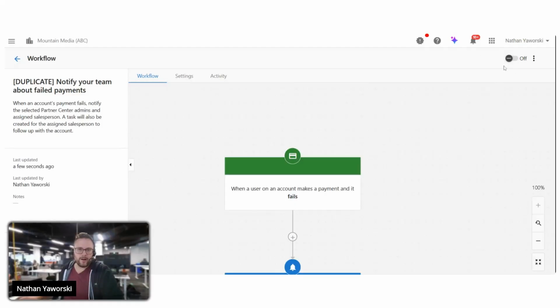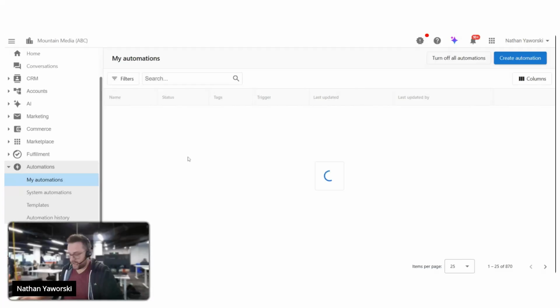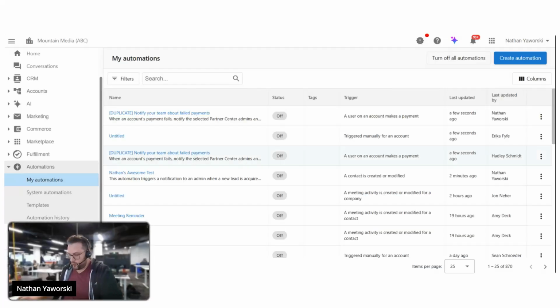Now, when you are making an automation from scratch, which is the second way of going about it, you want to make sure that you are asking yourself a few different questions before you just willy-nilly start automating everything. Firstly, what is it you're trying to accomplish?